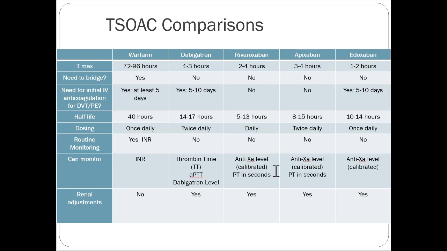In both drugs, everything requires a renal adjustment except for warfarin. So one thing to remember about warfarin right off the bat is that these drugs are not good for people with severe renal failure. So the new drugs don't qualify. If you have somebody on dialysis or end-stage CKD, they're always going to be on warfarin. That's one patient population. You're never going to have them on a new oral anticoagulant.